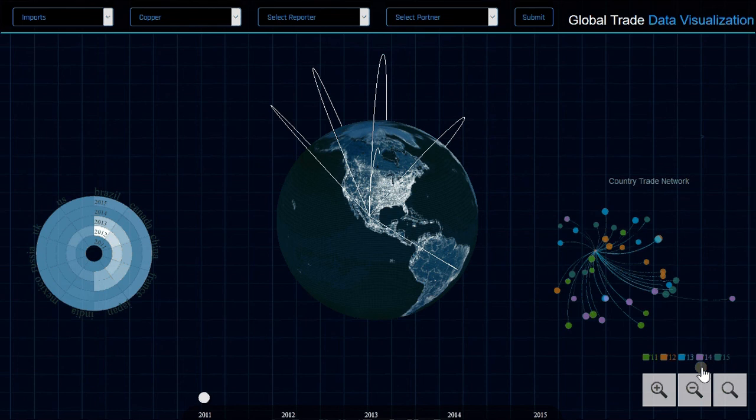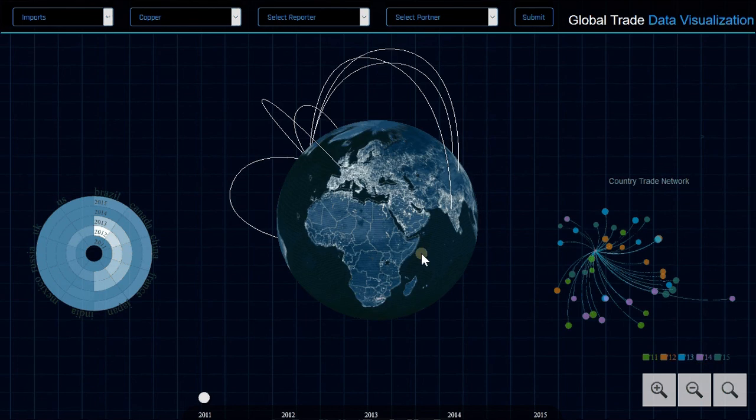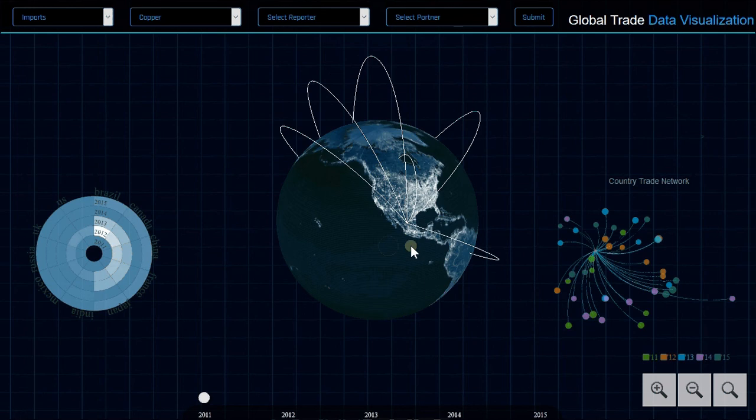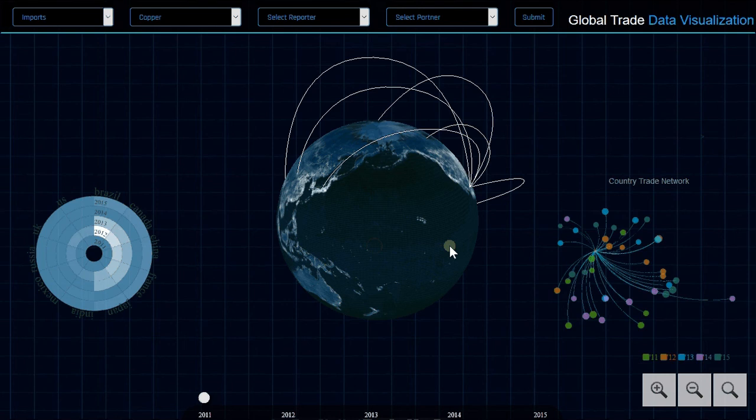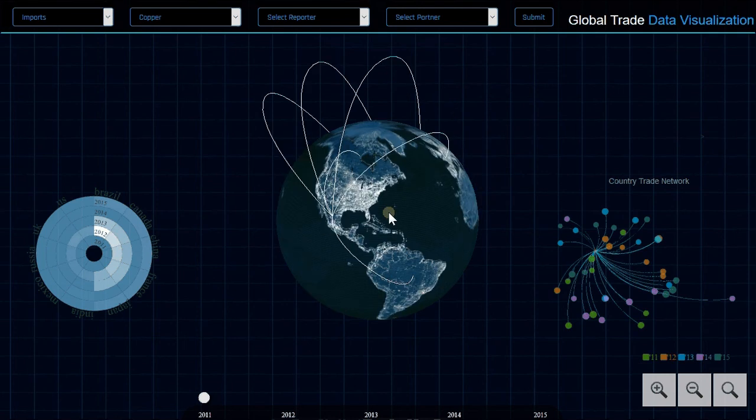The biggest challenge we faced in creating this visualization was to create the 3D globe view and to plot accurate Bezier curves to show the flow of trade among different countries of the world. We were initially restricted by some limitations of the D3.js framework, but we finally achieved it using Three.js.